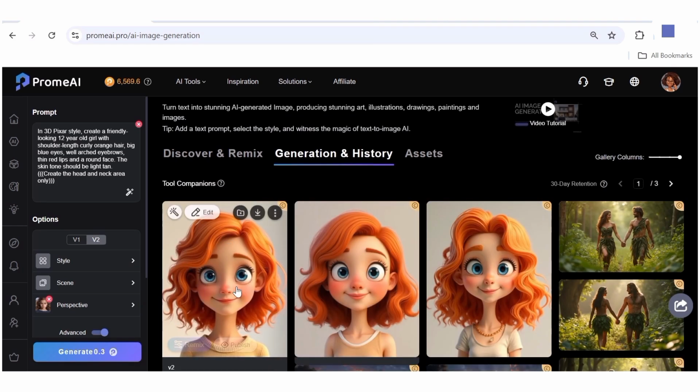So here we have our first set of images. As you can see, we have a clean background. That is what we wanted. And also we only have an image of the face, like we only have the shoulders upwards, and that is exactly what we wanted. Before I forget, if you're creating a human character, it's good to go ahead and mention the age of the character that you're creating. Don't forget to mention that in your prompt.